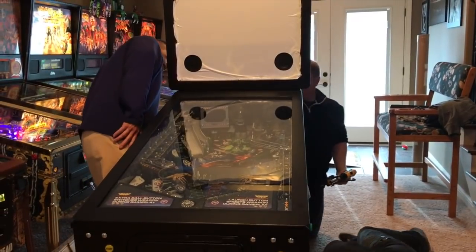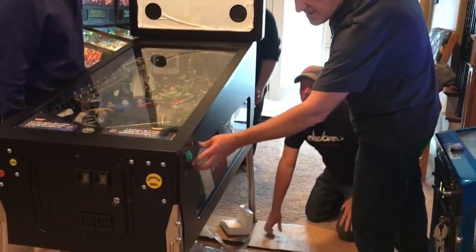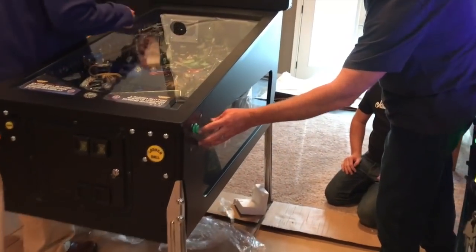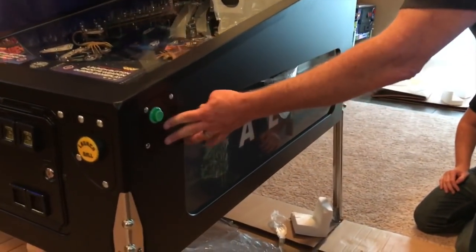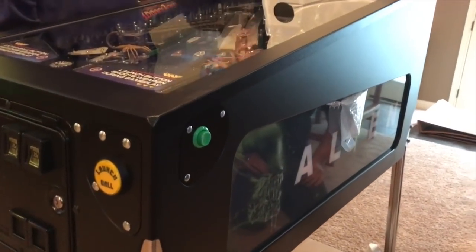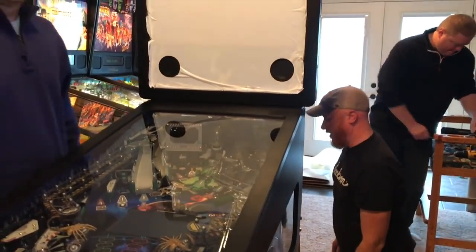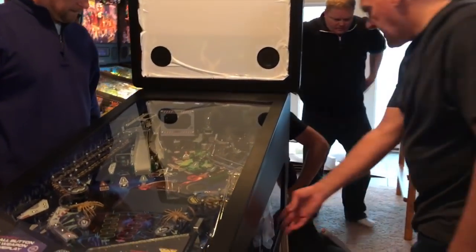Then you put these little extra buttons. It's actually engraved into the body of the pinball, which is nice. That's great. You don't have to worry about getting any kind of button protectors or anything like that. So far, the build quality looks good. Keep that stuff on or take it off? I don't know how this comes. I think just peel.